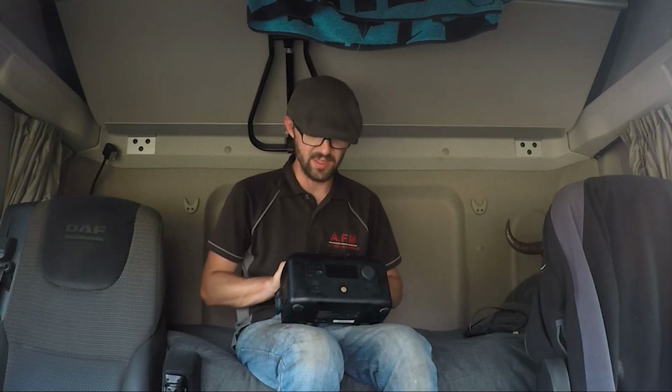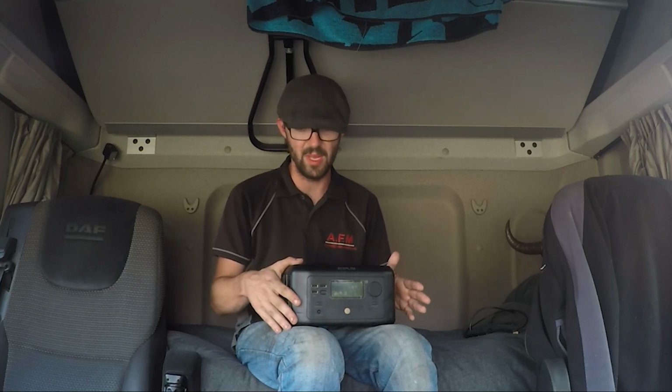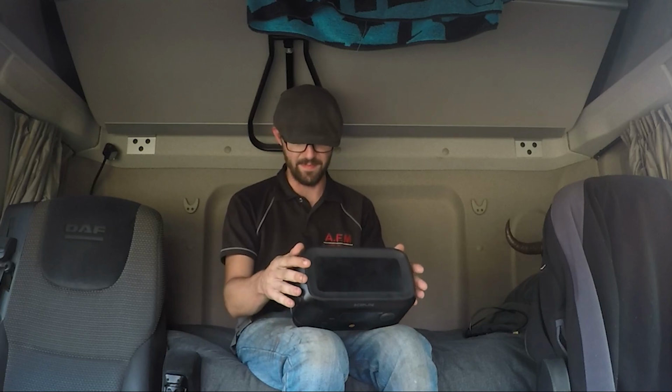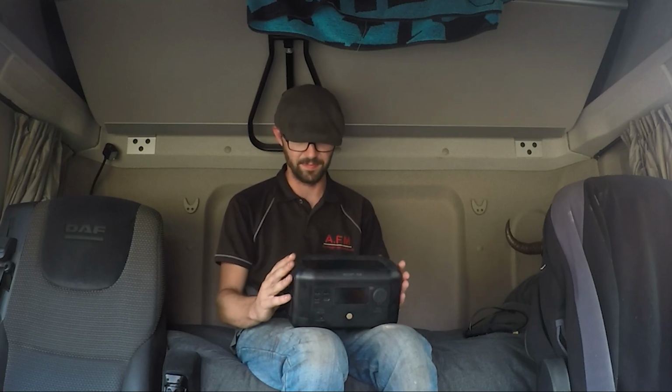Now, I've used this for about a month now, pretty much non-stop, and yeah, I haven't seen any degradation to the battery or anything like that. Obviously, it will happen eventually. Batteries will degrade. But yeah, it is absolutely stunning.